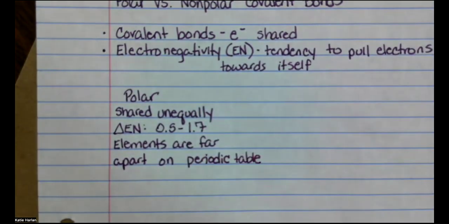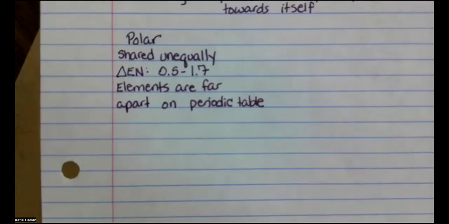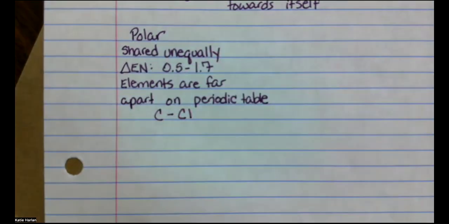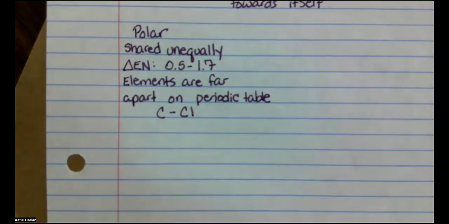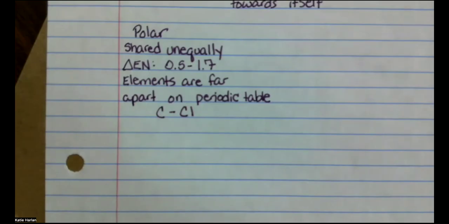Now, since we're talking about covalent, we're talking about nonmetals. They are relatively close to one another. However, we can think that they are relatively far apart compared to how close they could be. So to give you an example, we are going to look at the bond between carbon and chlorine. So first, we're going to need their electronegativities, and for that, we can actually go to Ptable. So I am going to share my screen.